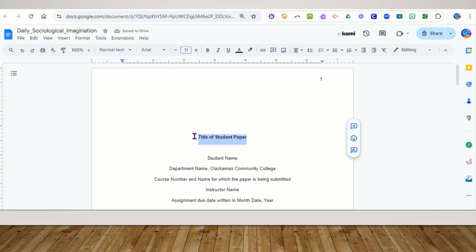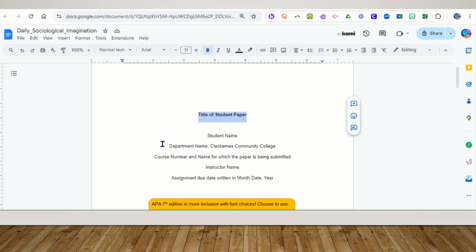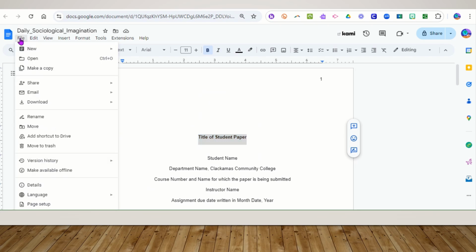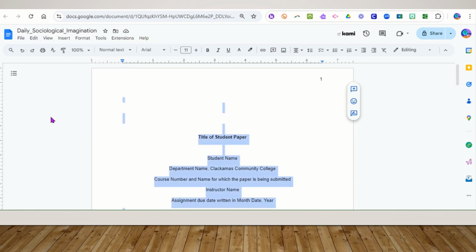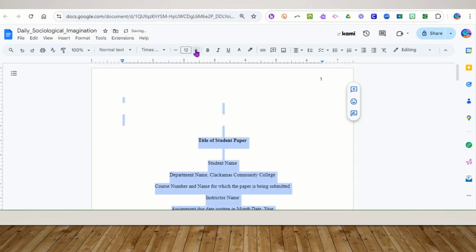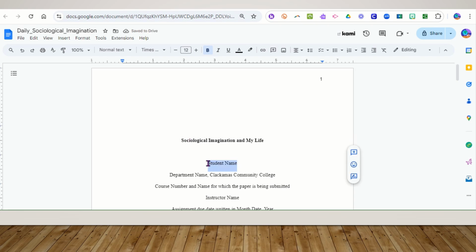Okay, so no running head on a student paper in APA 7, but you'll notice here that although it says papers can be in different fonts, for purposes of this paper, it needs to be in Times New Roman. So I'm going to edit, select all, and change both the font and the size to meet my teacher's requirements. Okay, this paper needs a name. This is not a very creative title, but it works for purposes of this tutorial. There we go. And you'll notice below you're now going to just put in your information where it is needed.